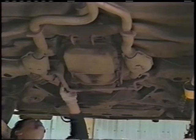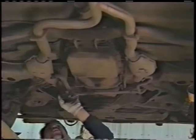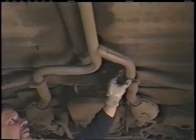You usually can find some black sooty areas. You want to check the air tubes that go into the catalytic converters. Follow those around and check all that out to make sure we don't have any leakage. We'll work our way back and we'll check around the flanges and around the weld. Usually when you get around a weld, that's what holds moisture and that's where you'll have a rust out point.